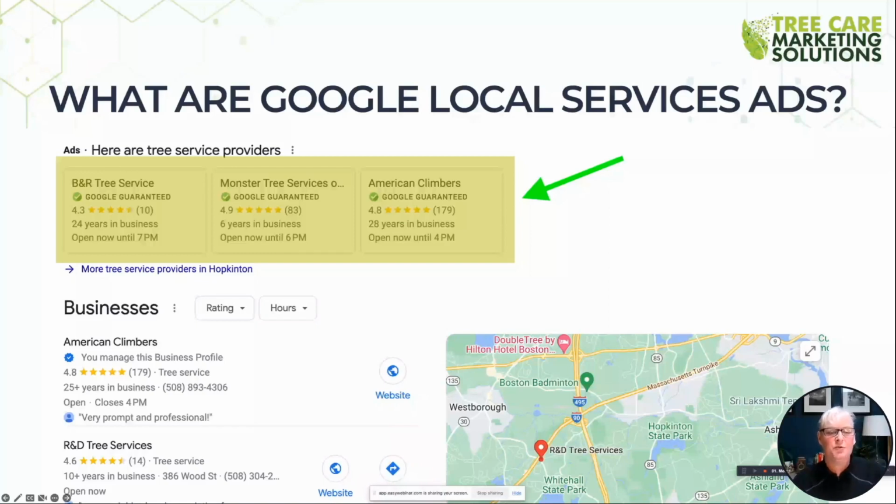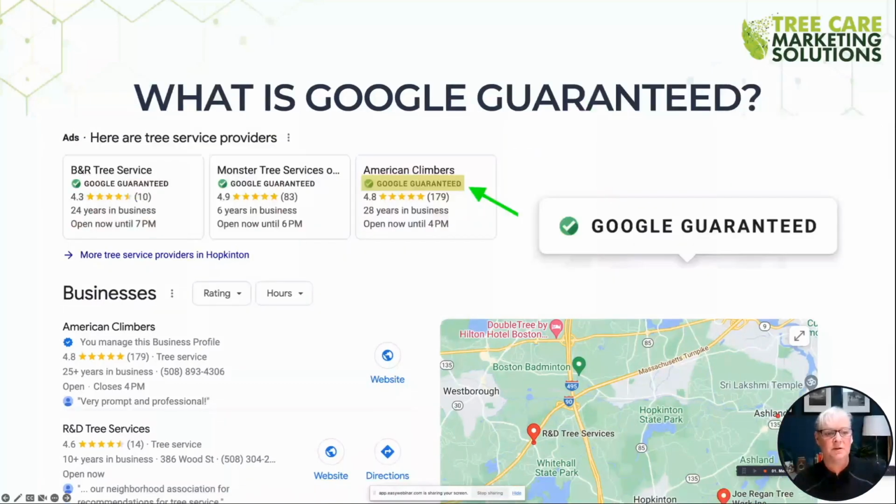That is not the same thing as Google Guaranteed. If you look at these, you'll notice that all three of them have this little Google Guaranteed logo at the top. Most people don't know that that is actually insurance that Google has taken out on you, essentially.